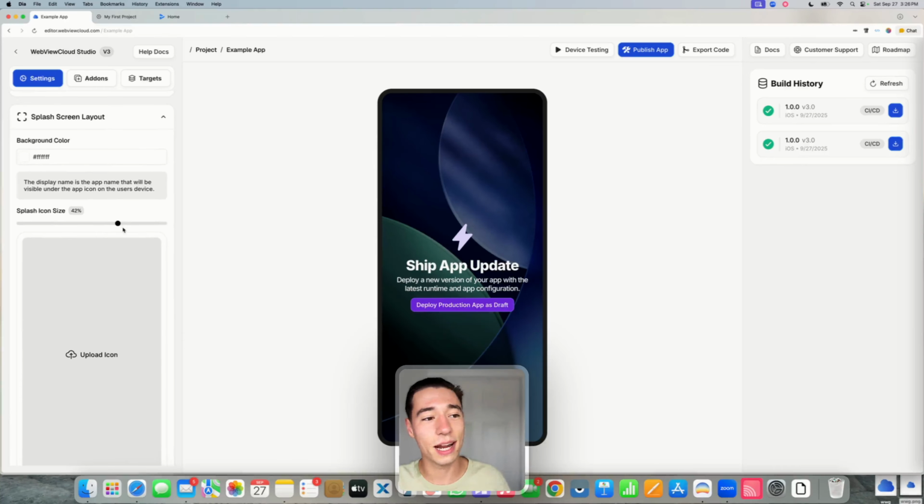And then we need to set up the splash screen. That is mandatory in order to even go to a point where you can build the application, because you can't build an application without a splash screen and without an icon, right? There needs to be something that the user clicks on.